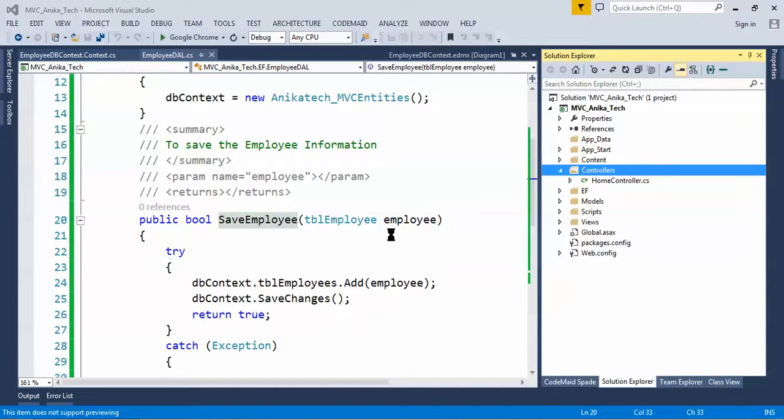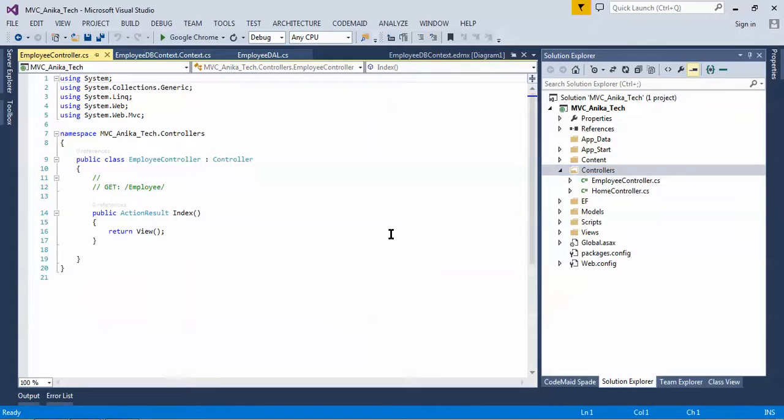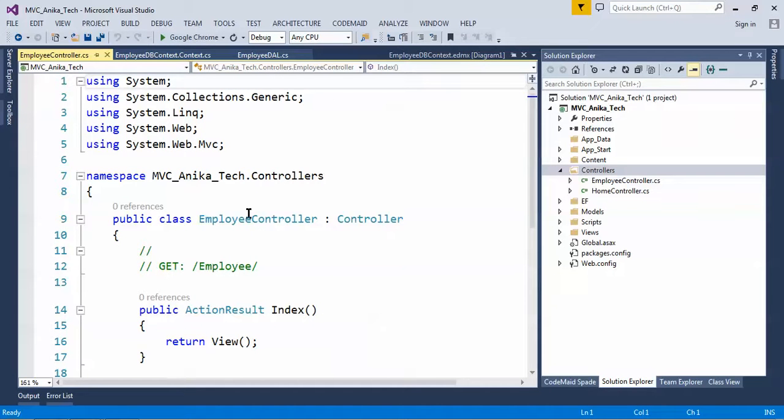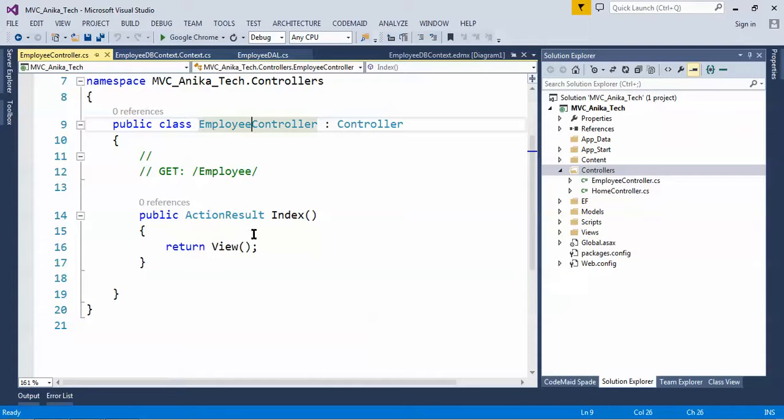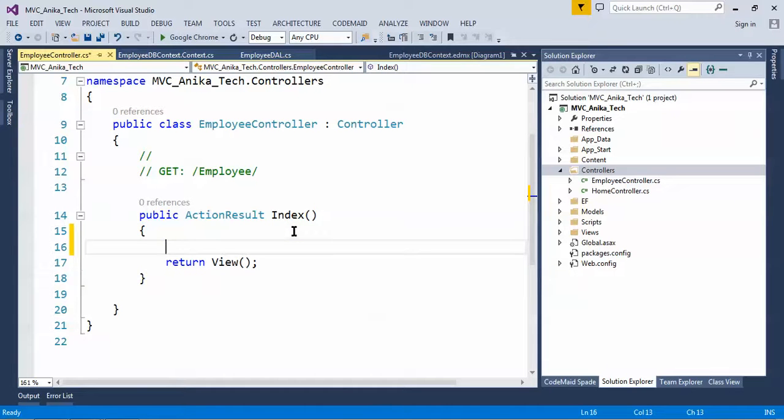This will add one new controller, and the controller name will be employee. Okay, so now in this index we will show all the records, or we can say we will show the read method. So how can we use it? Let's take one variable, and if you're new to this, var is known as an anonymous data type. It can take any data type.